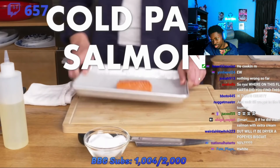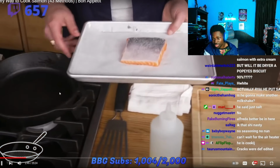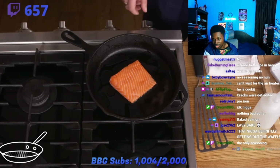Cold pan salmon. Okay, similar, but totally different. We're gonna season our fish on both sides. Why'd you just add salt to everything? Like that's the only thing, bro. Get a bit of oil into this room temperature pan. Okay. Place our fish skin side down and crank the heat. This way, the fish will cook a bit more slowly as the pan heats up.